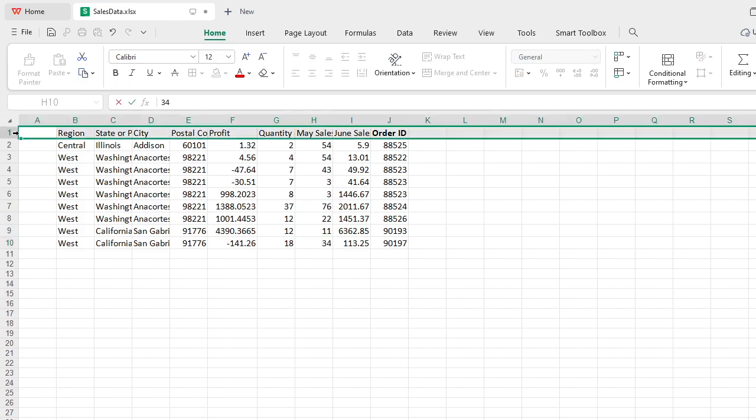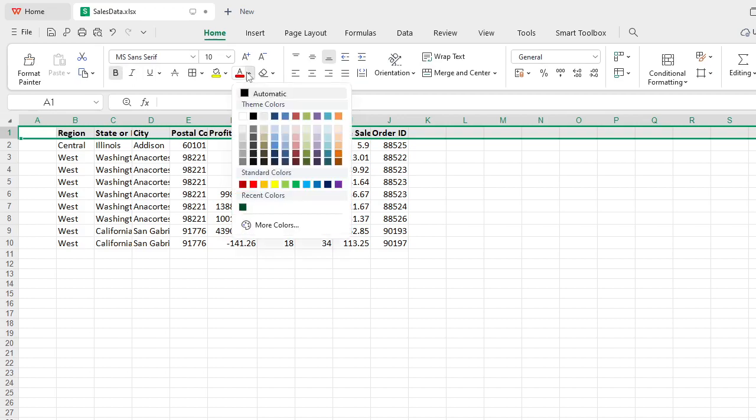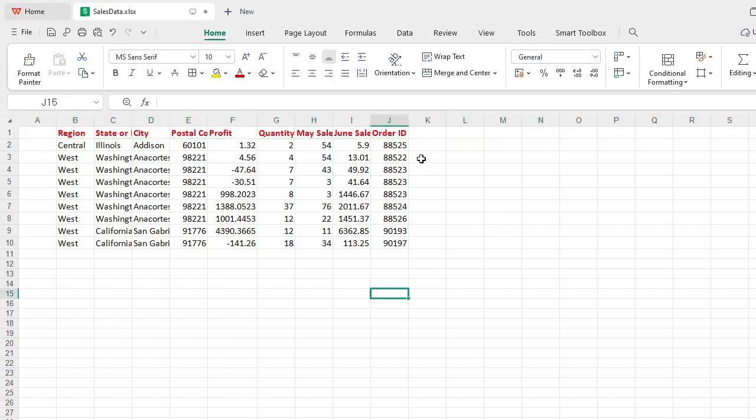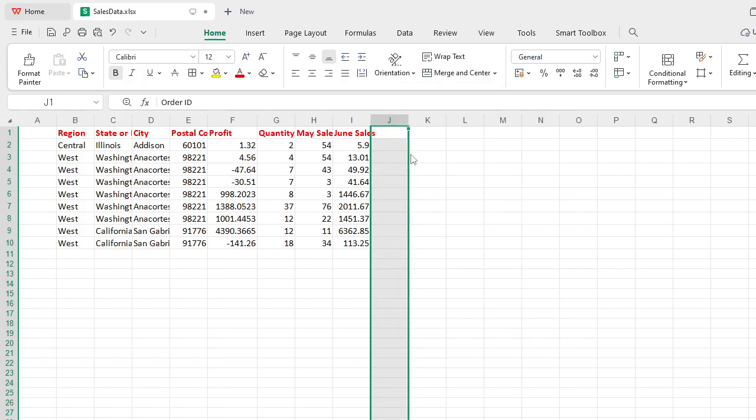Alright, so let us make this bold, since this defines our variables, right? Okay, so we're going to perform our operations here. This ID is not important. Let's delete this. Okay, now we are here.